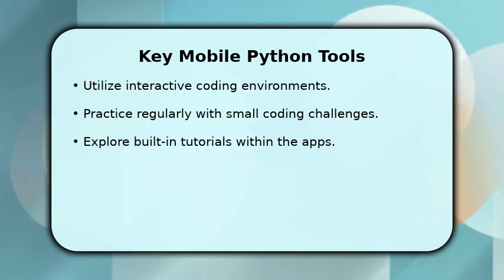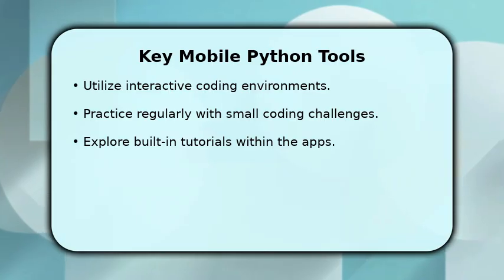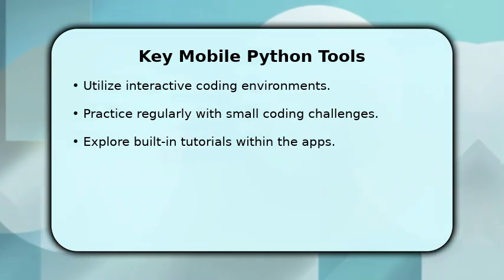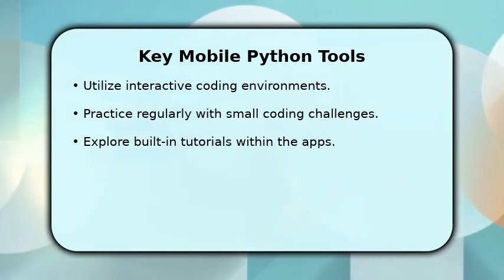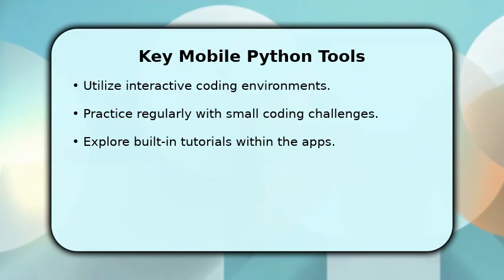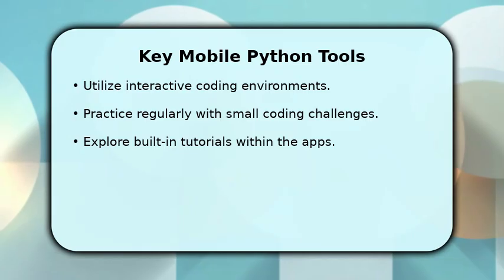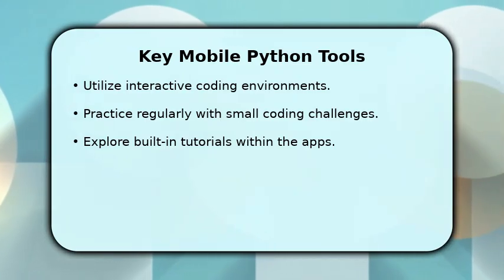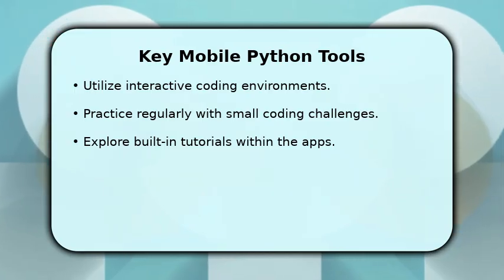Next, leverage the interactive features of your chosen app. These often include code editors, interpreters, and debuggers, all designed for mobile use. Dedicate at least 15 minutes daily to solving coding puzzles. Consistency is key. Many apps offer structured lessons and exercises, guiding you through different Python topics step by step. This hands-on approach solidifies your understanding.